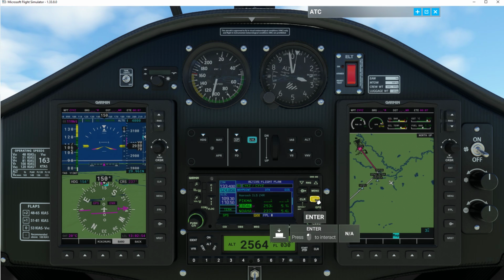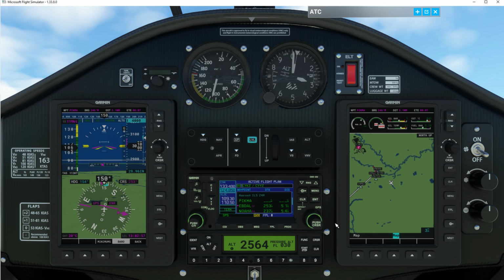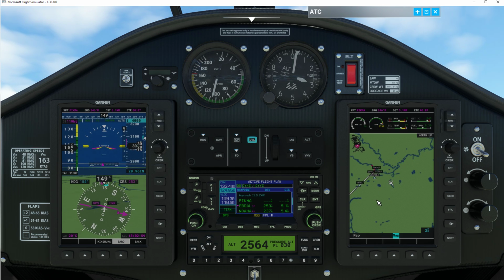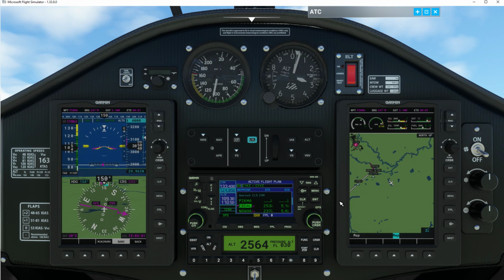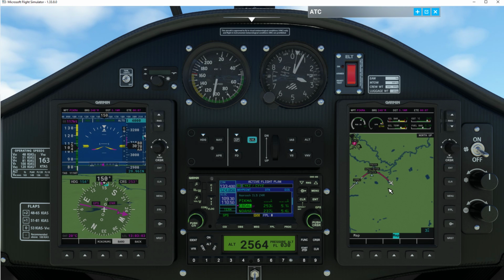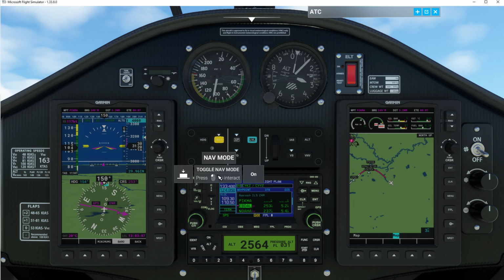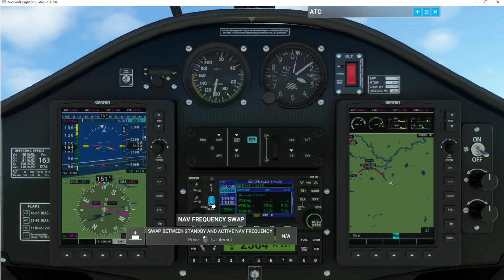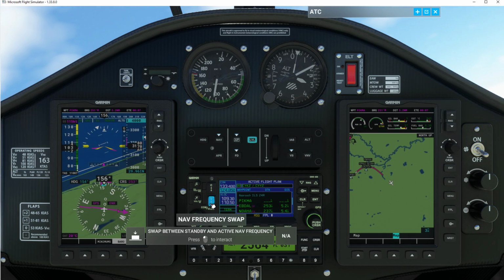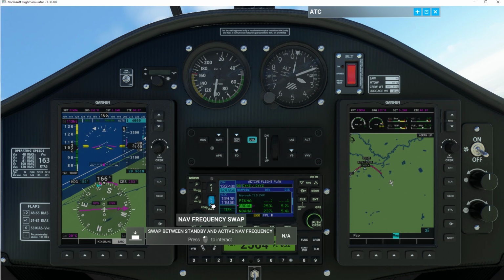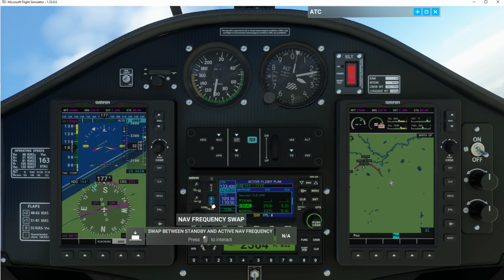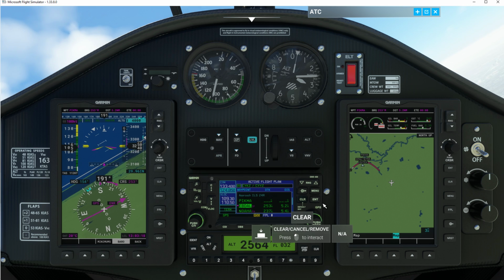Enter. Activate. So it's missing these waypoints. So I'm going to turn the, well, now this just lit up, but I'm not sure it's going to follow it. I'll have to hit nav. See what happens. Okay, it looks like the airplane's turning around to follow it now. I had it on heading and I didn't switch back to nav.